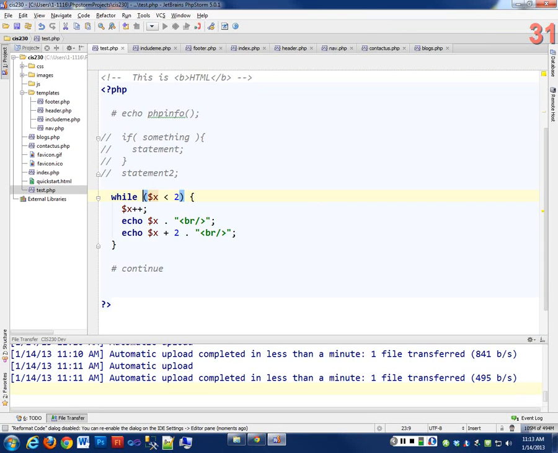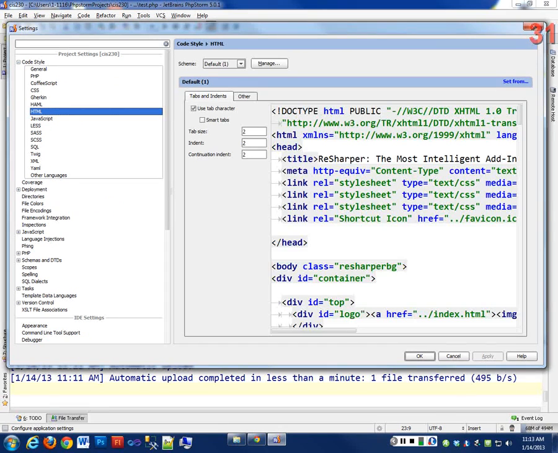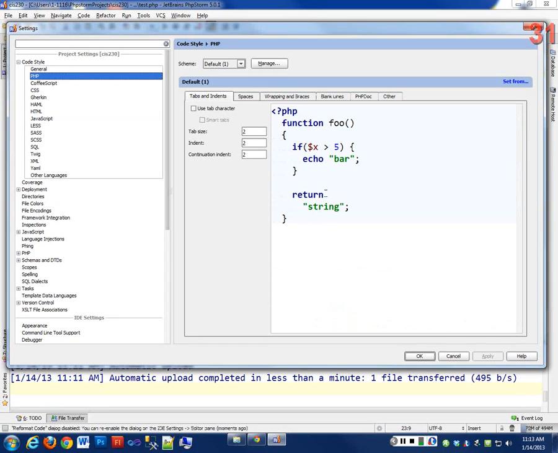So PhpStorm has this really cool function in here, which is the code style. And for the PHP code, I can do all kinds of stuff about how I like my things to happen. So typically, we don't use tab characters at all. We like to use spaces instead of tabs, so I uncheck that.